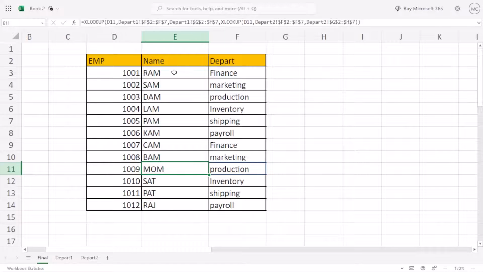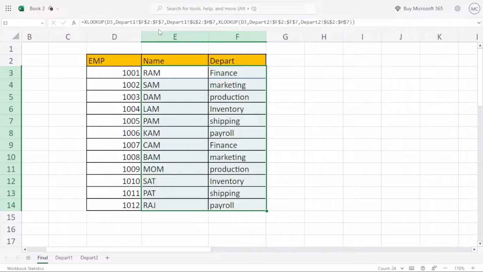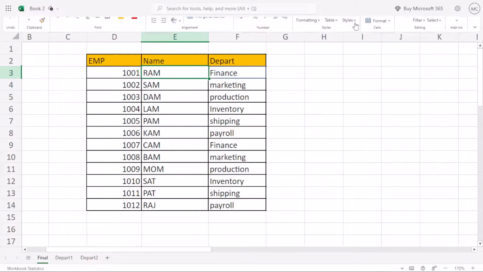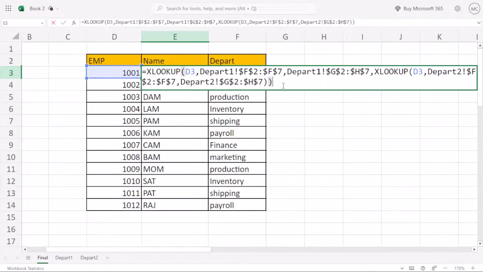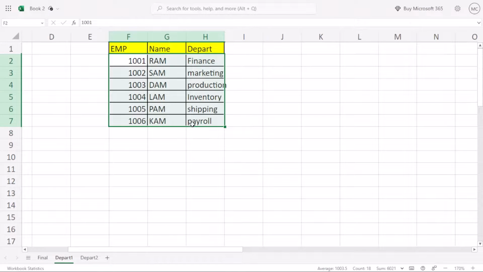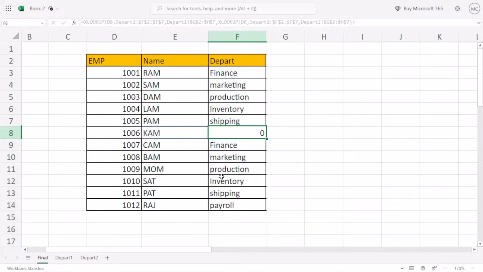So in one shot, it has taken all the information. No need to give each column. Once you give the range, it takes all the information that you need. So even if there are multiple sheets, you can start with a comma, again XLOOKUP for the other department. You can add any number of sheets if there are more, repeat the same instruction and hit enter, and it will pick the data from all the sheets. If I delete somewhere here, payroll 1006, it is showing us 0 here.